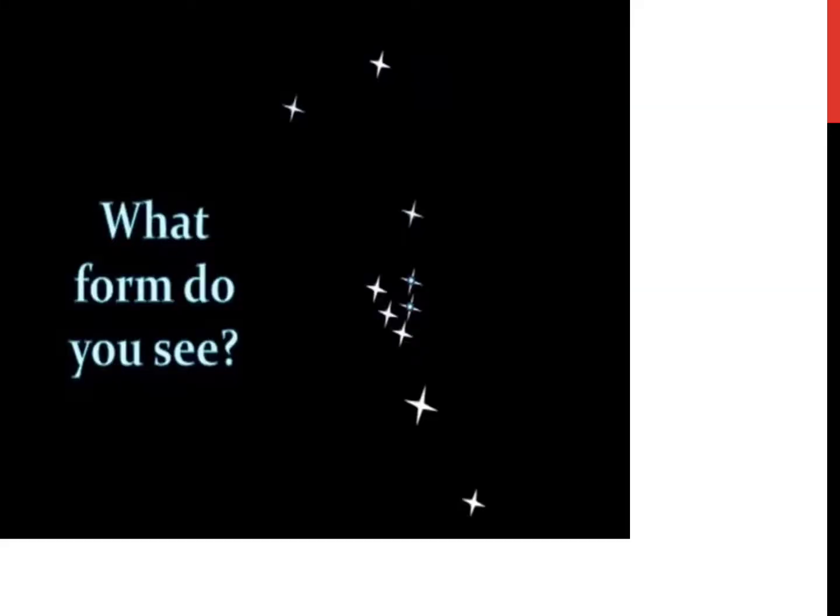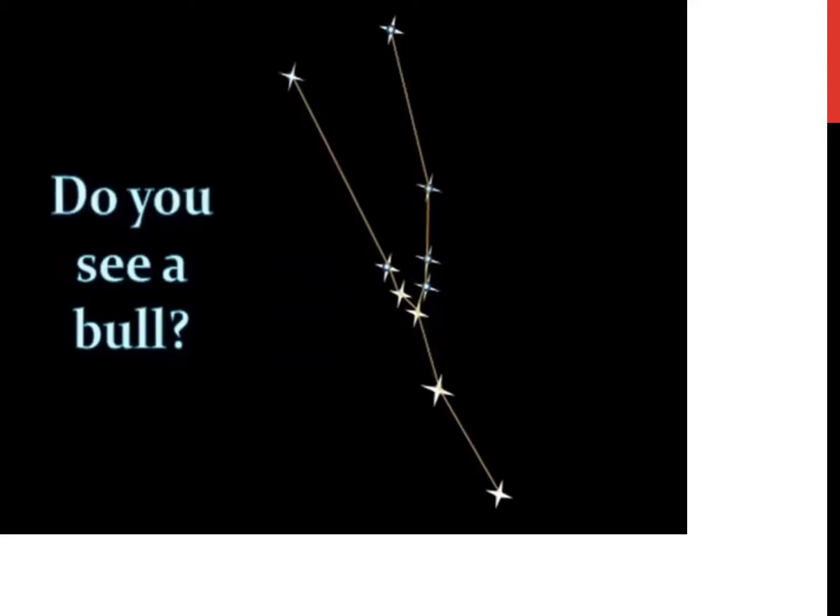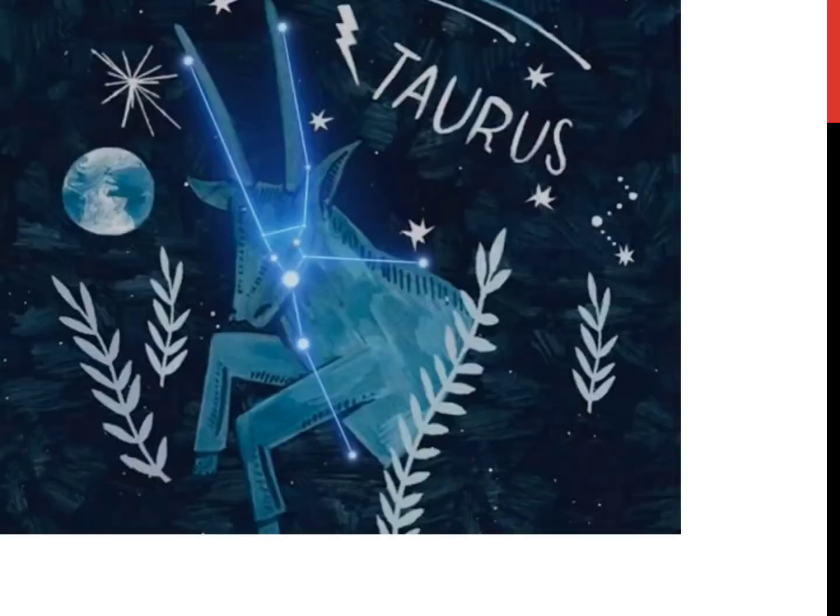Let's take a look at another constellation. What form do you see? Do you see a bull? By this time, you might not be seeing the correct form of the constellation because, to tell you class, it's not all the time that the pattern in such particular constellation is always easy to see. Sometimes, the forms or picture is hidden. That one given constellation is known as the Taurus.